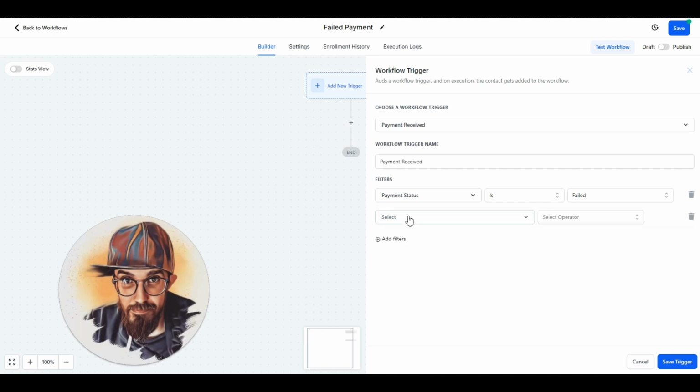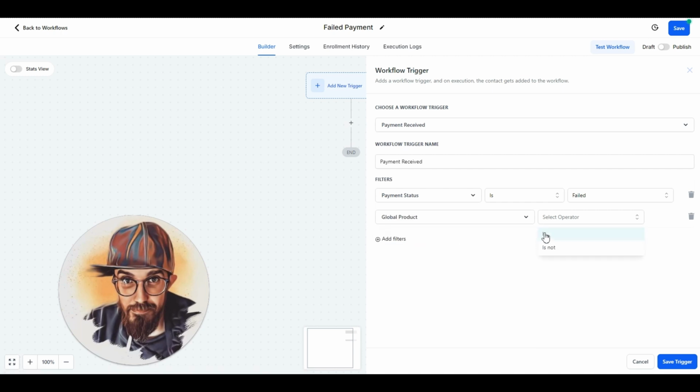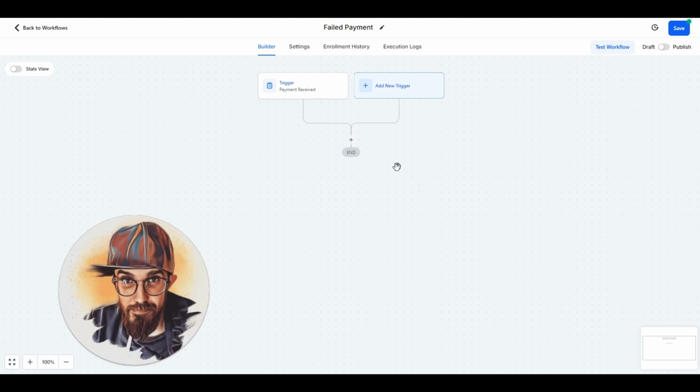We could add additional filters if we wanted to, select a specific product. Maybe we want to filter down on a particular product. We can go ahead and do that there as well, and then that will get triggered anytime that particular product fails. So if we want to behave differently throughout our workflow for different products, that's how we would handle that, and then we could simply parse that out through another statement to create alternate routes. But for now, we'll just leave that where that's at.